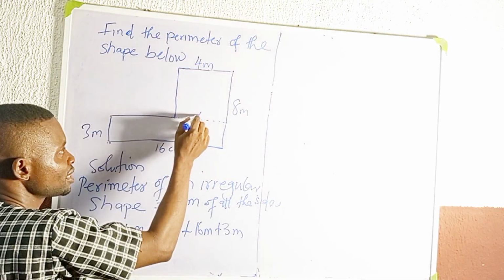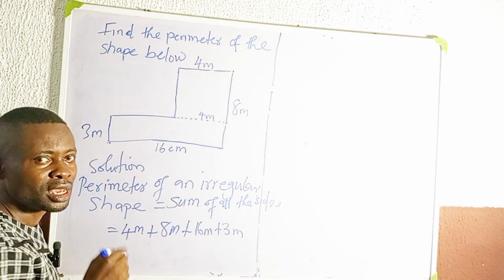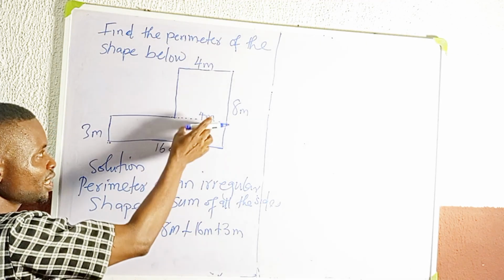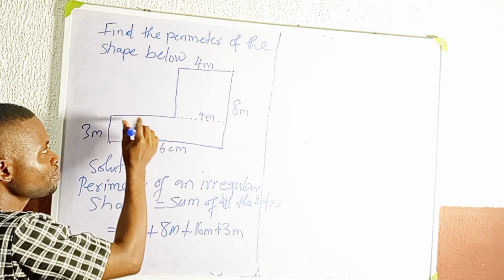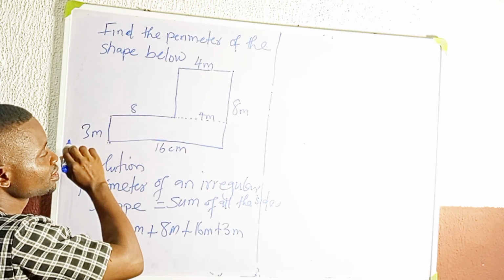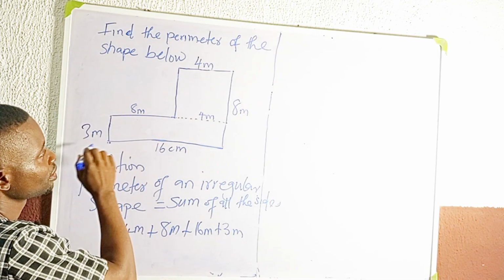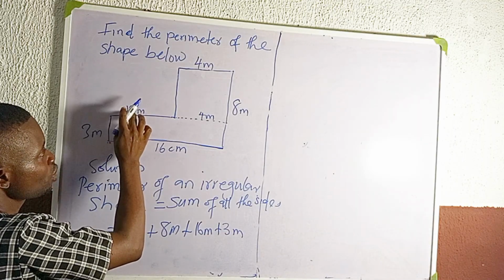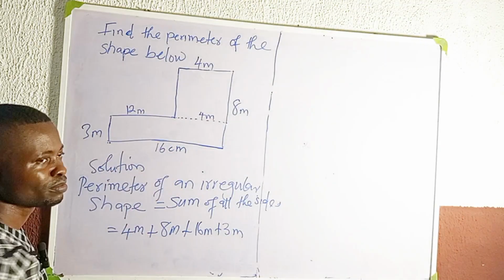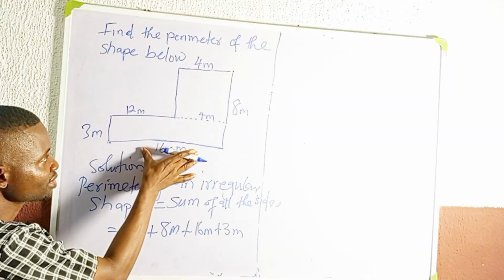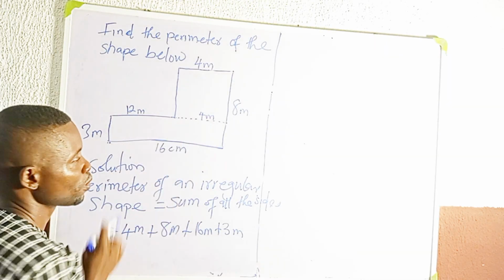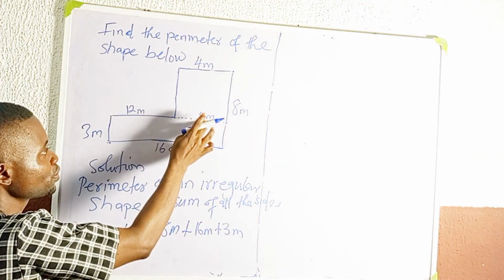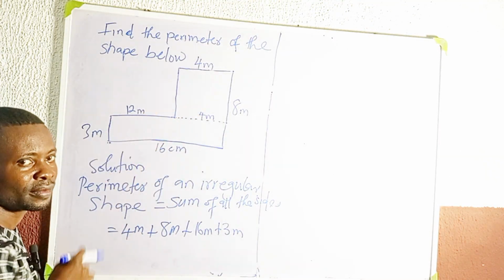Here is 4 meters, that means that here is also 4 meters. Remember, the whole length is 16. So if a portion of the length has been taken as 4 meters, that means the remainder is 8 meters. Is it 8 meters? No, 12 meters. Because 12 plus 4 will give us back 16. This line and this whole line are equal. But what we are making use of is from here to here. We only put this one so that we can know what is remaining here.